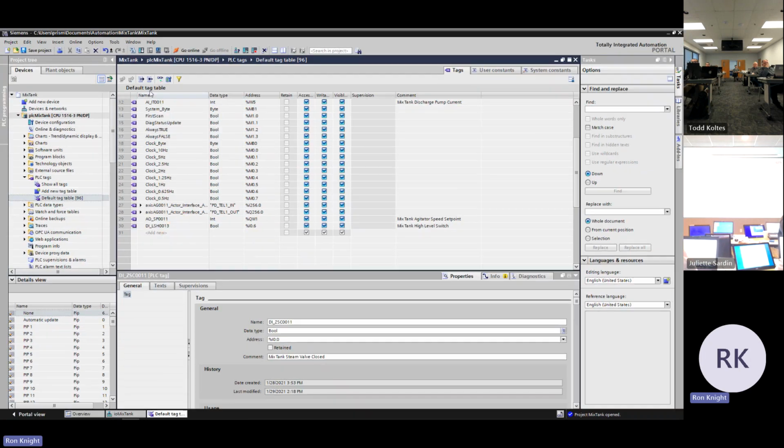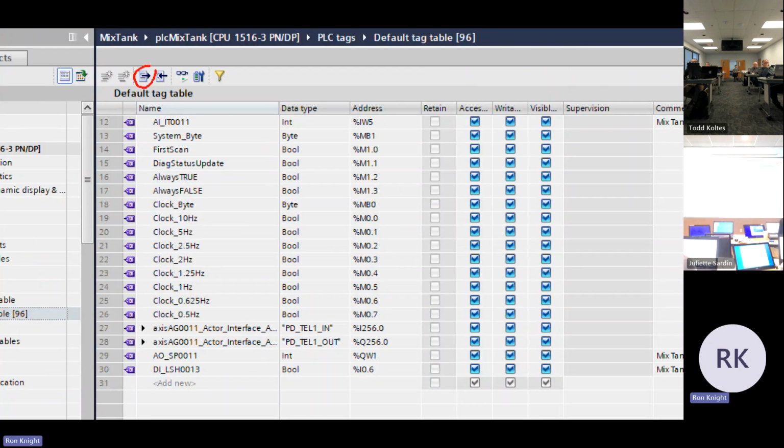Or, this is what I do, you export the entire table to Excel, and this is a native Excel file. It's not a CSV file. Export it, create all your IO tags in Excel where you've got all that good search and replace and copy and paste functionality, and then just import it right back in. At the start of a project, that's what I do. When I'm first laying out all that IO, I'll lay out the IO, get the ugly addresses, then jump into Excel, create all my tags, and import them in.